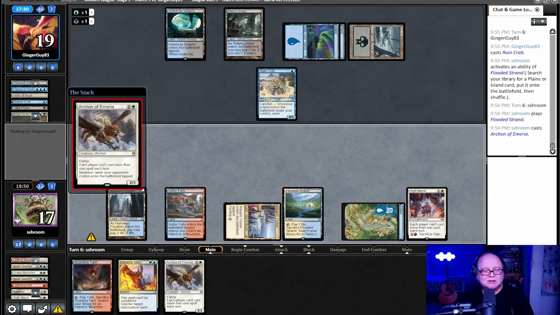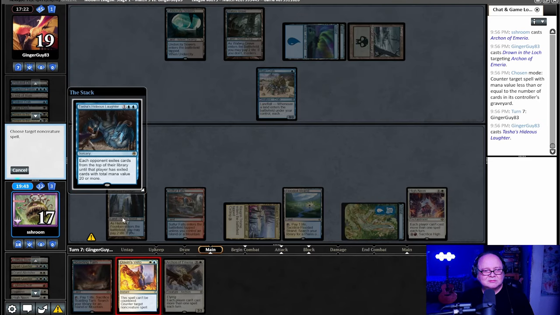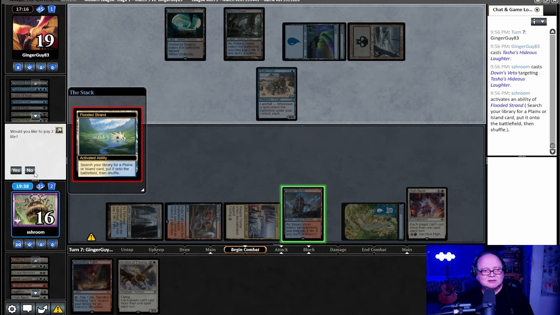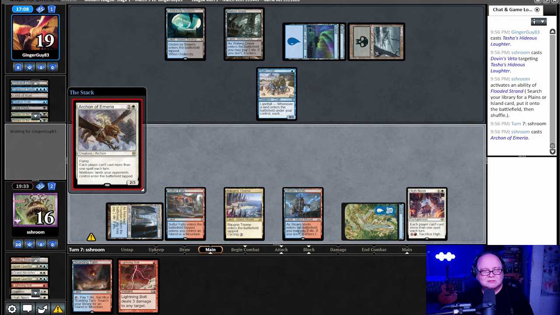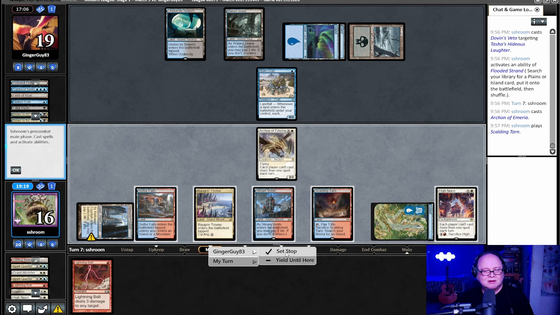Counter. Okay. You have one card in hand. Counter. Do I have anything left to fetch? Yes. Bolt. Let's go for Archon. Let's stop on their upkeep and bolt the crab. Not on their main phase. Okay, I did it right.